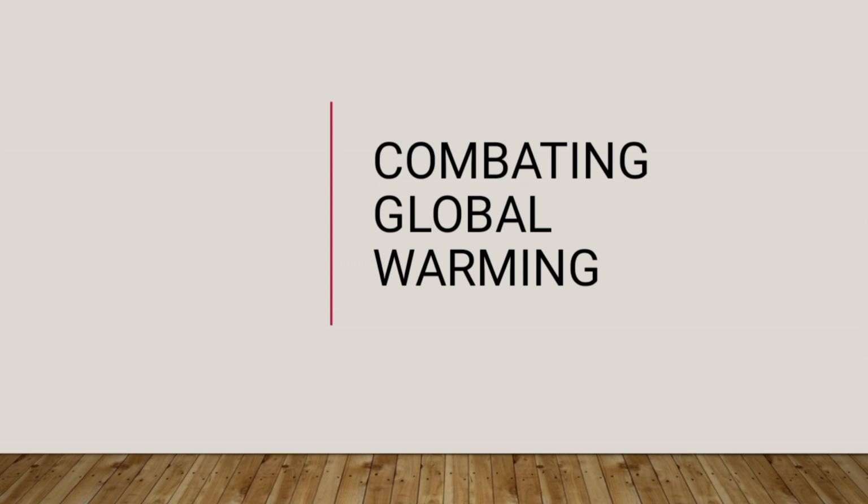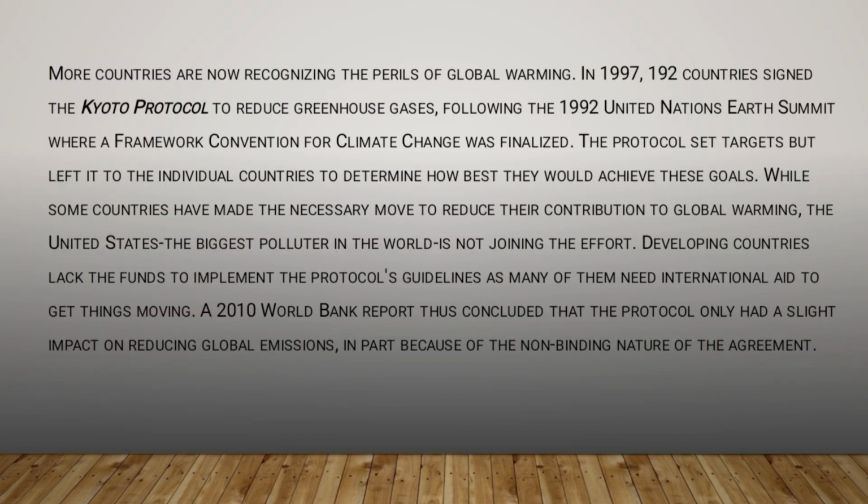Combating global warming. More countries are now recognizing the perils of global warming. In 1992, countries signed the Kyoto Protocol to reduce greenhouse gases. Following the 1992 United Nations Earth Summit, where a framework convention on climate change was finalized, the protocol set targets but left it to the individual countries to determine how best they would achieve these goals.